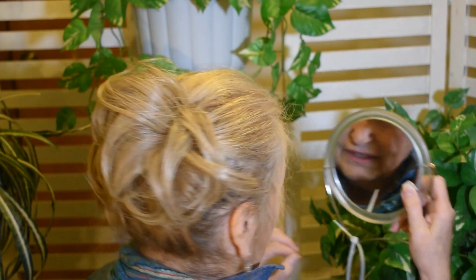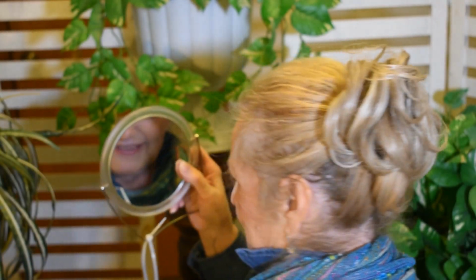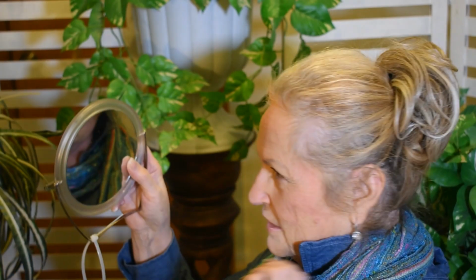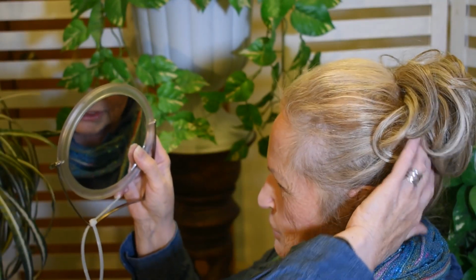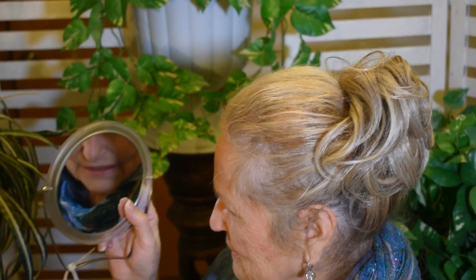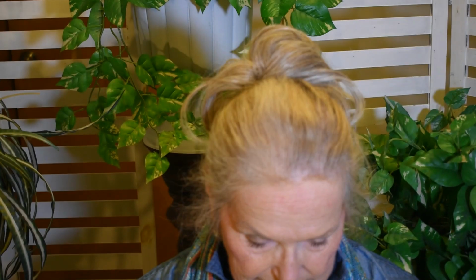So yeah, it looks nice. And I can always make my ponytail smaller by making it clip. Yeah. It looks nice. So now with this second piece, let's see what we can do with this.